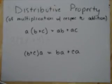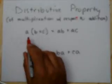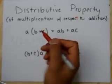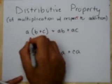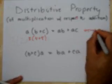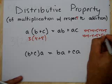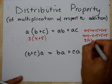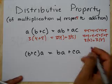So let's see what the distributive property says. The distributive property of multiplication with respect to addition says: A distributed over addition gives you A times (B plus C) is the same thing as A times B plus A times C. For example, 3 times (4 plus 5): we know that's (4+5) written three times, which is the same as 4+4+4 plus 5+5+5 — three 4s and three 5s, which is 3×4 plus 3×5.